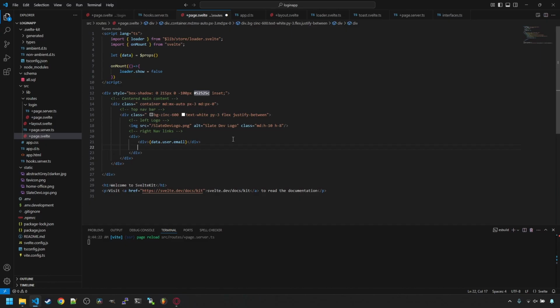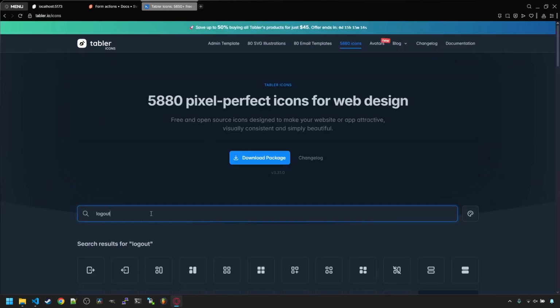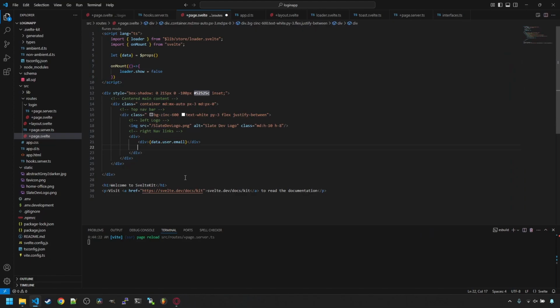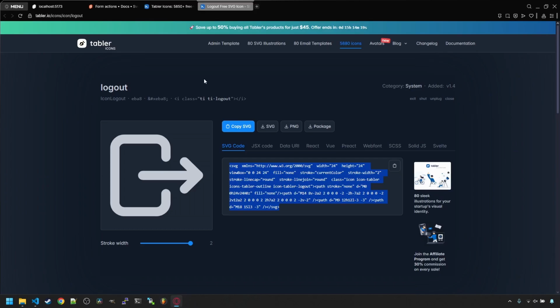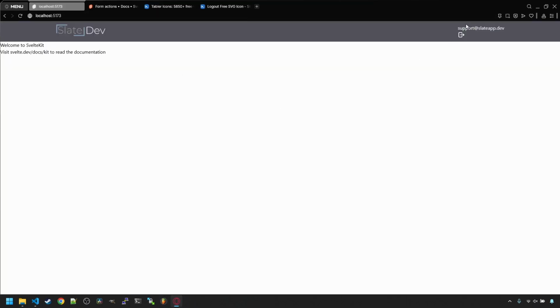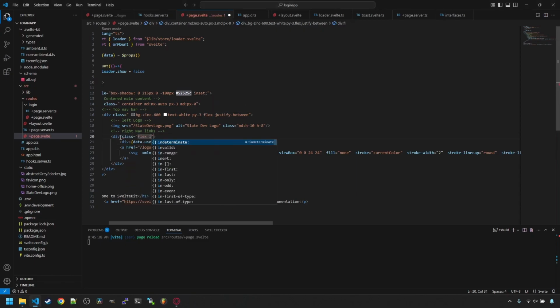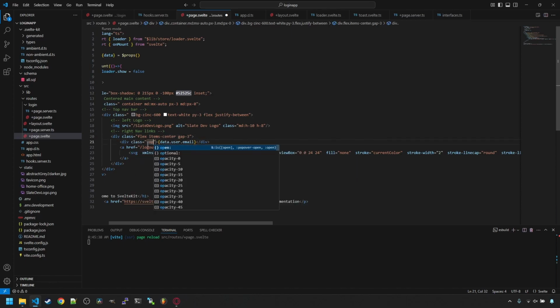After the user, I'll add a clickable icon for signing out. I like to use the Tabler website, as I can just grab the SVG code for any icon there. And we can paste that SVG into an anchor tag that will send people to /logout. Here I'm going to use Flexbox to put the email and button side by side and centered vertically. And I'm going to make the email smaller and lighter.